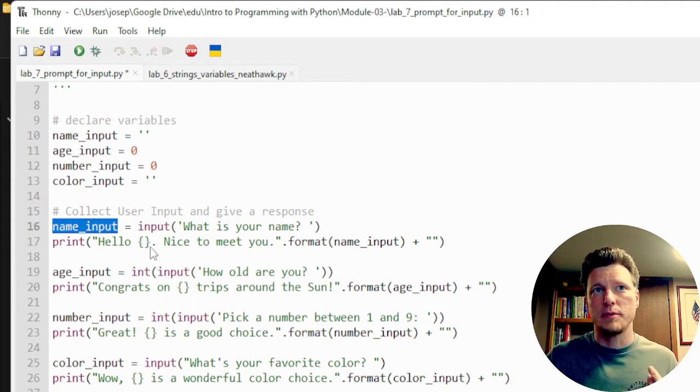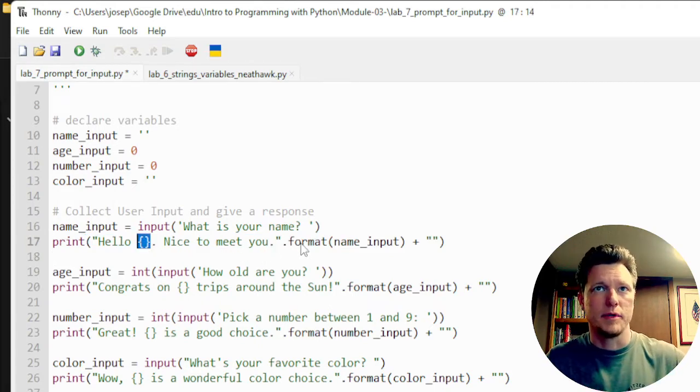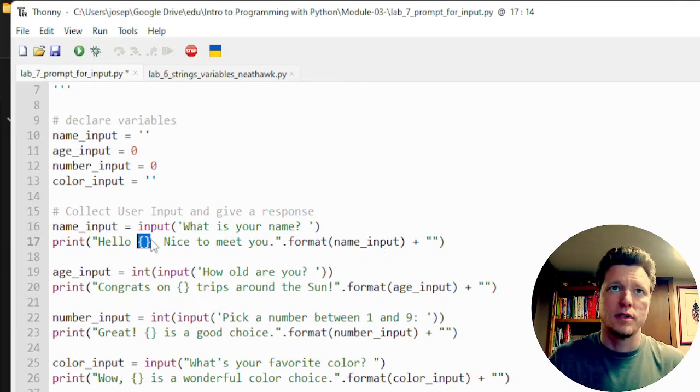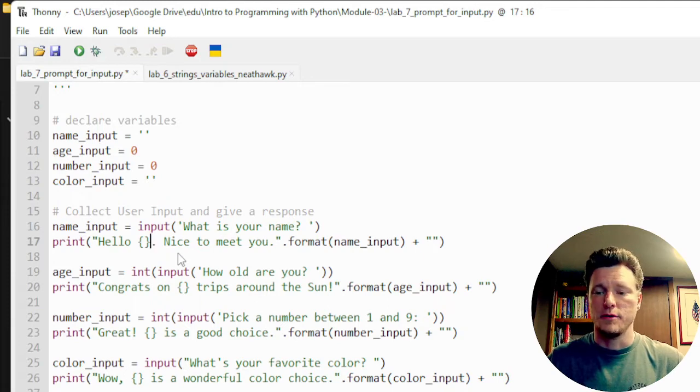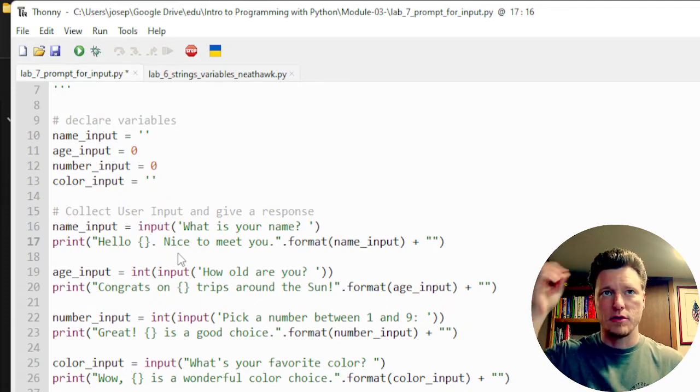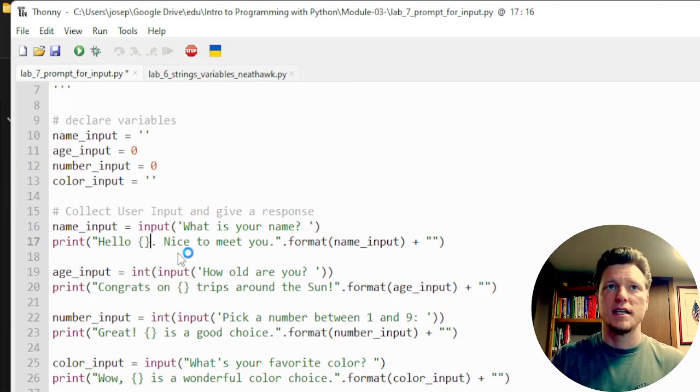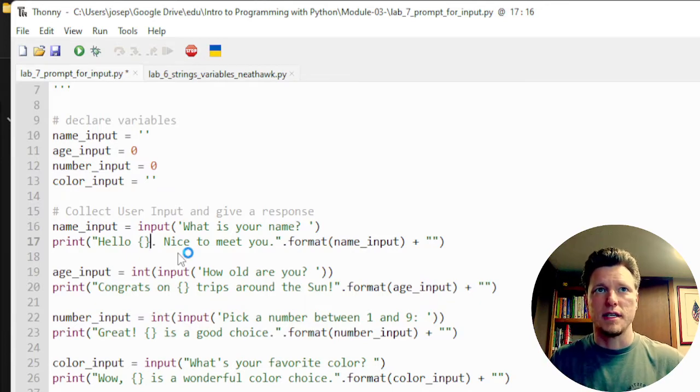So immediately what I'm going to do is print this line here. Hello, curly brace. Nice to meet you. And I'm going to format to put my name input value into the curly brace. No matter what I type for that, whatever goes into that variable will then get put into there. It'll say, hello, Jay, nice to meet you.